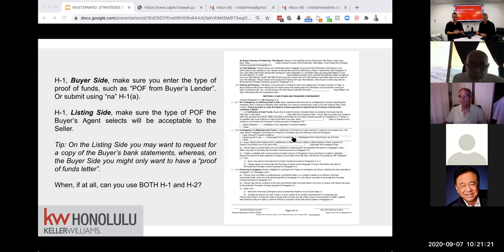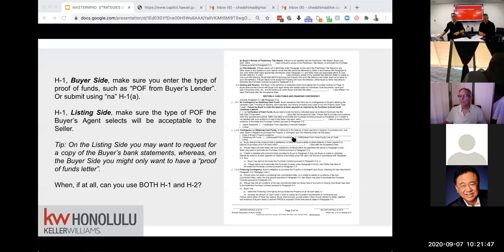And what I mean by that is, what if you aren't making an offer at asking? What if you're making an offer less than, and you have a bank statement that shows a ton of money in it, or a verification from the bank showing a ton of money in it? That doesn't necessarily help your case. Or it could work in reverse too. You're making an offer on a property that's 1.2 million, and the bank statement shows just enough. That's not necessarily helpful either.